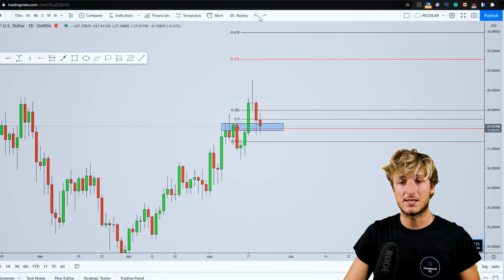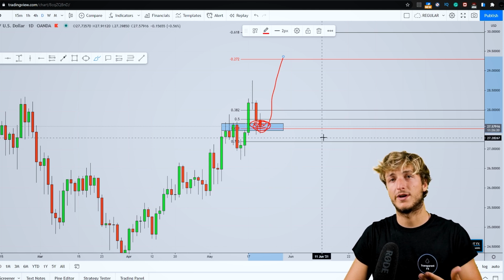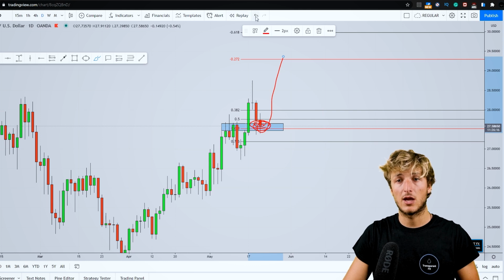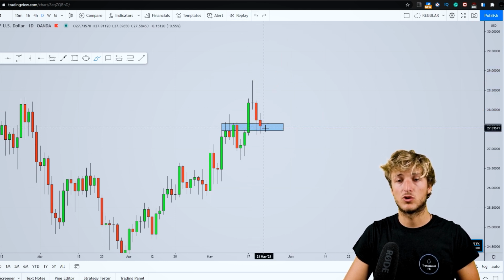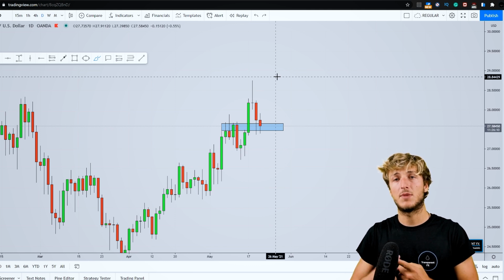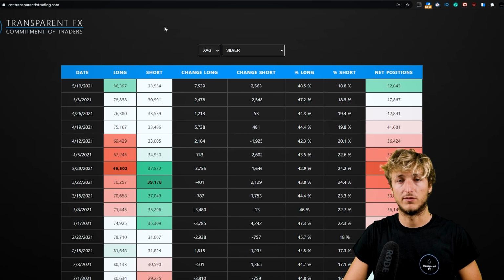And as the market is testing this confluence of support, we can expect the market to provide a rejection to the upside, possibly for the creation of a higher high and completion of this impulse correction and impulse pattern to the upside. So at the moment, clearly monthly, weekly, and daily all seem quite bullish for silver.